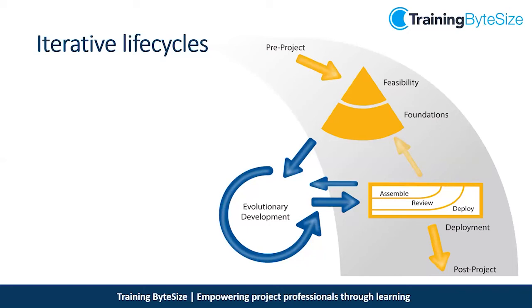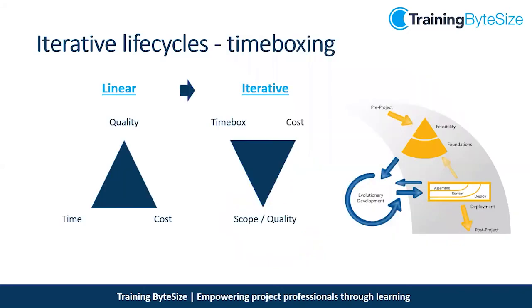They were mainly developed to recognize that software needs to be reactive, a bit more agile, and that it needs to be updated beyond just a deadline. Deadlines can be a bit of a problem sometimes with life cycles. There's a video game I could think of that had real problems with this deadline and then this iterative approach. So a linear life cycle reflects on quality, time, and cost, quality being at the peak of the triangle, saying we need to make sure we deliver all three of these things. An iterative life cycle is time box, cost, scope, and quality.